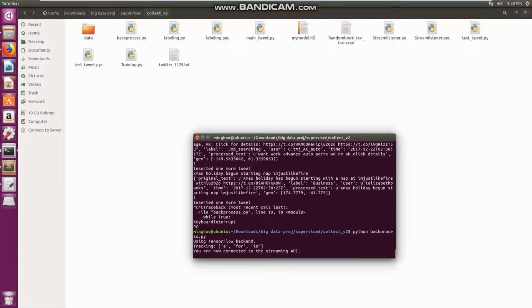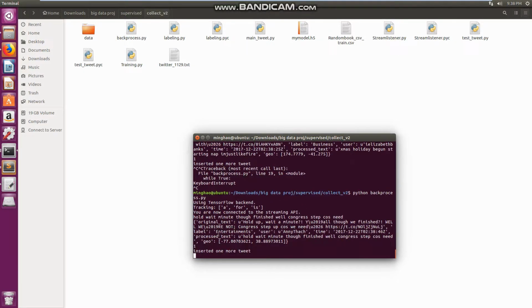Here you can see that I'm using some basic words like "a" as the keywords to do the real-time data collection. Here you can see I converted the original text to the processed one, and use the processed one as the basis to give labels to each tweet.